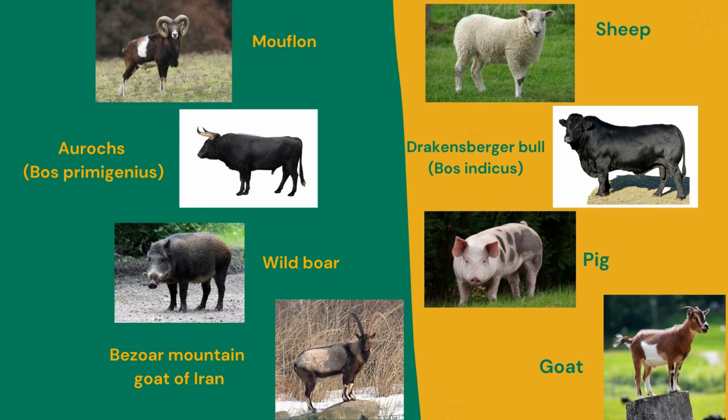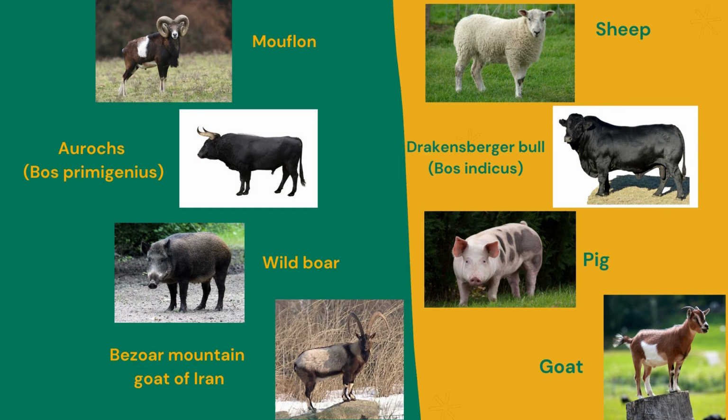So let's look at the domestication of these animals. Now, where do these animals come from? I'm just going to look at 4 different kinds of animals. On my left hand side we have wild animals. Then on my right hand side we've got the domesticated animals or domestic animals or livestock or farm animals. It's up to you on how you call them.